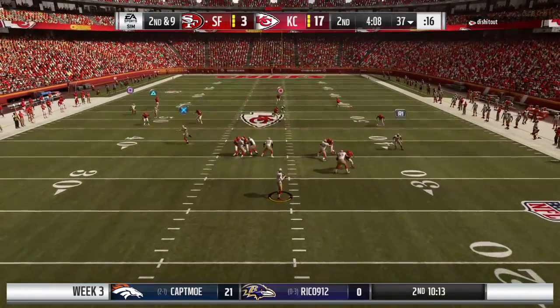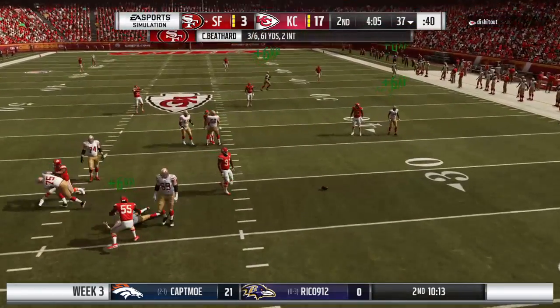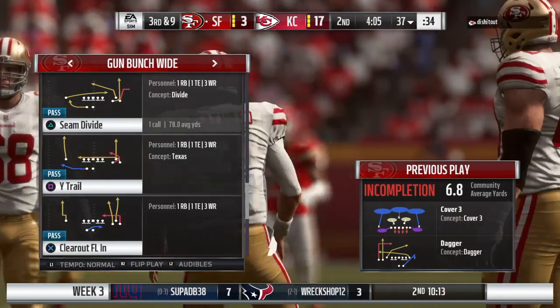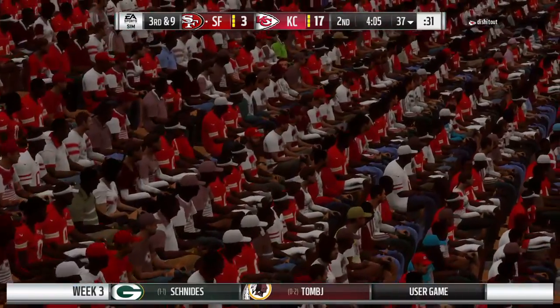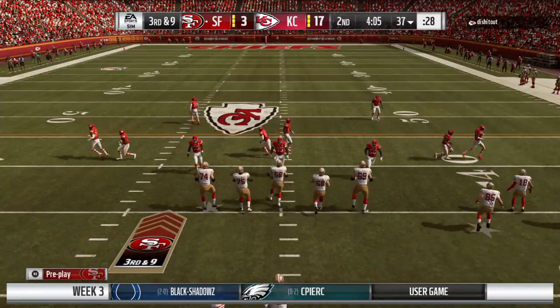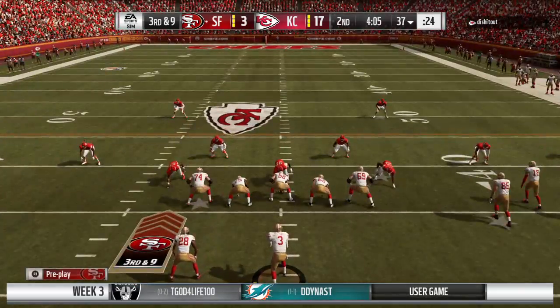They'll throw here. Beathard. That is incomplete. That one didn't quite make it to the target, but that's not always a function of the strength of the arm of the quarterback, is it? Sometimes there's just too much pressure there. In any case, the ball doesn't arrive. After an incomplete pass on second down, that'll leave him trying to convert on 3rd and 9.